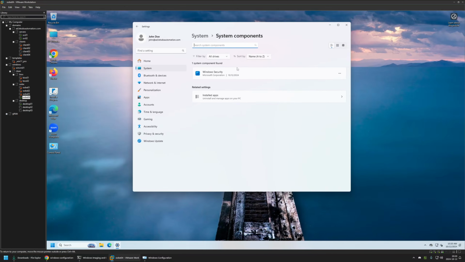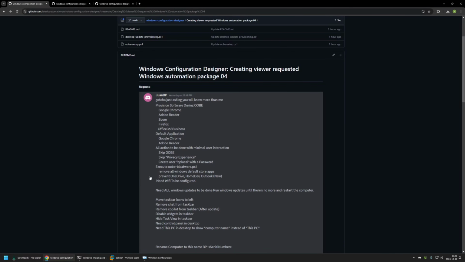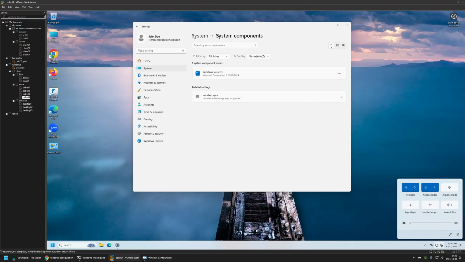Well, Home Dev is in the list here, but as you can see in this list, we only have Microsoft Defender in here. And the next action that I need to check is the wireless configuration. So for that, let's click here. As you can see, it didn't connect automatically, and that's because I had Ethernet connection available. And when you have Ethernet connection, the wireless does not connect automatically. At least that's how my network adapter works.